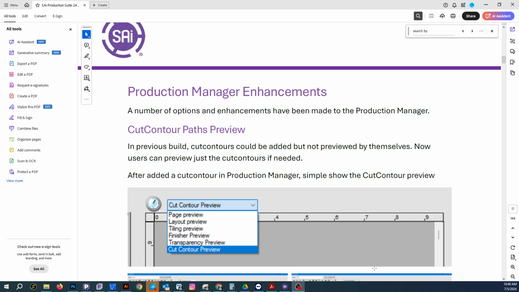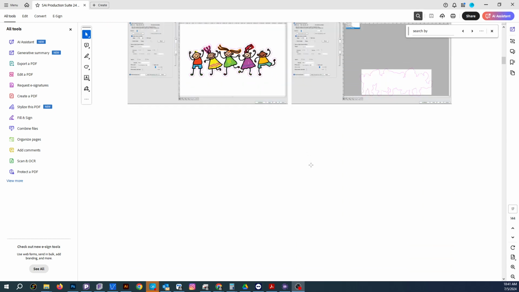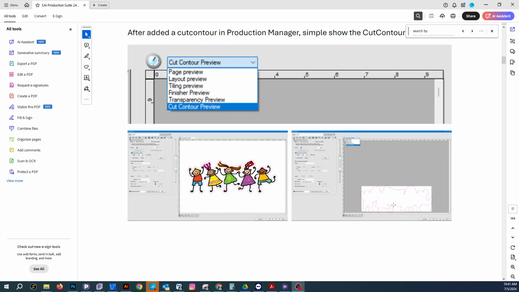And if you don't know what that means, it just means that you get to see the cut contour on its own without the artwork involved. Why was that not a feature beforehand? Yeah, so if you look here, you see how it shows. Now, most softwares show it as like a dancing path, or an animated dashed path. Now, hopefully someday they're going to allow you to select the cut contour and deselect it for cut, which is something Onyx has been doing for the last 20-something years. You can't do it in VersaWorks as far as I can tell.